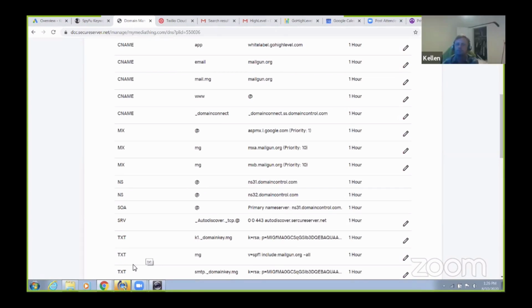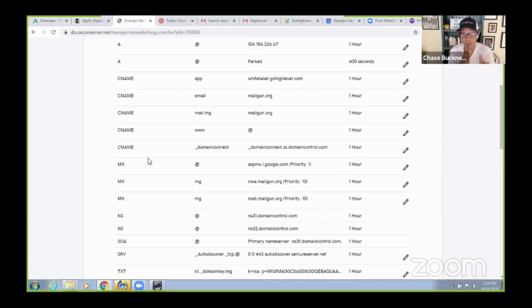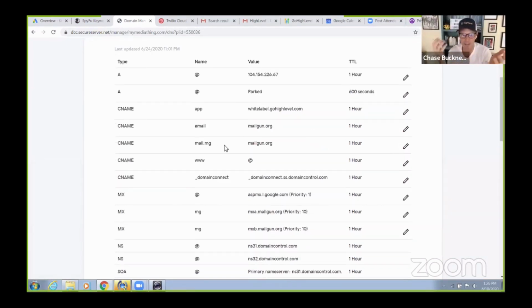Now, your mymediathing.com, that was it, right? Yes. Okay, so let's scroll all the way up. Looking at your records right now, every website to be live at that URL needs an A record and a CNAME. The A record for the @ symbol, the very first one, just means the root domain. So that symbol signifies mymediathing.com. We're saying the A record for mymediathing.com is pointing at that IP address. Now, did you get that IP address from HighLevel?